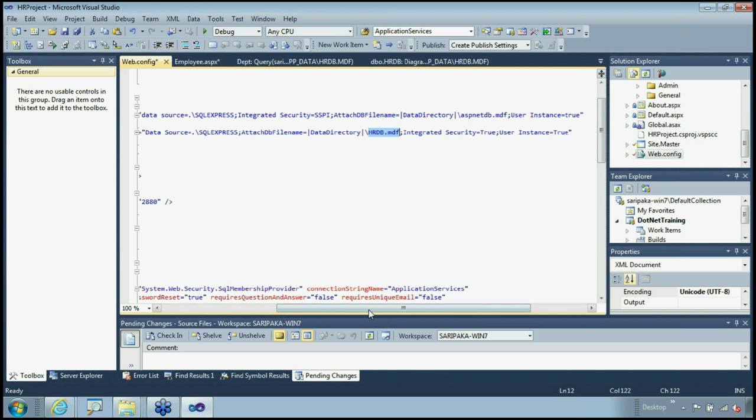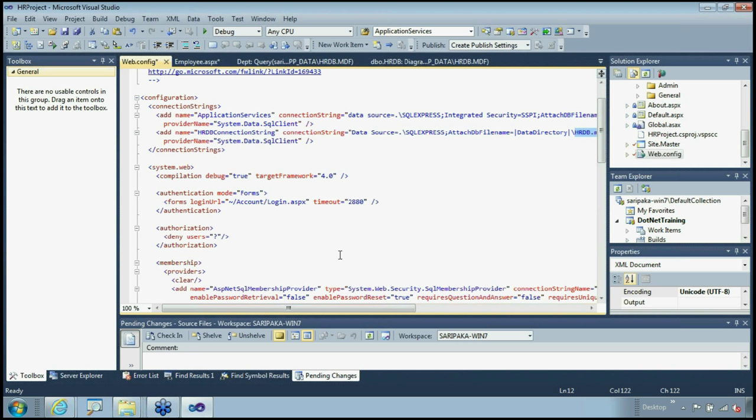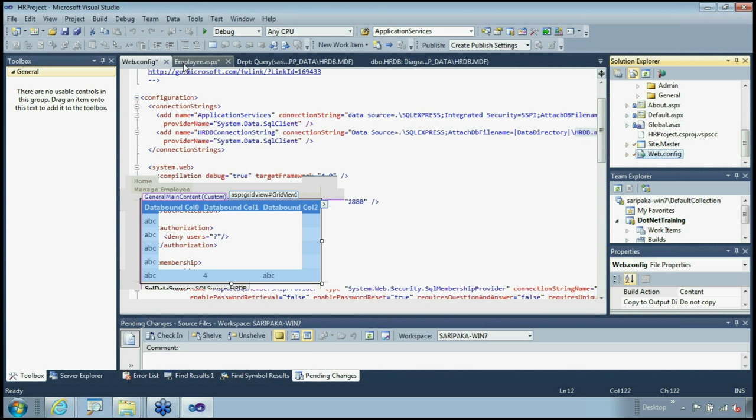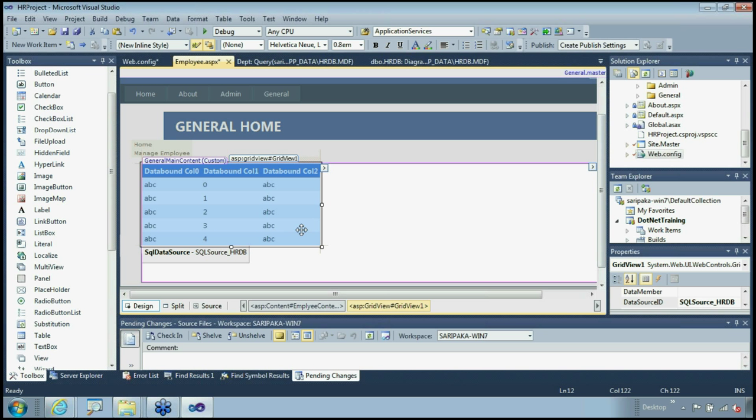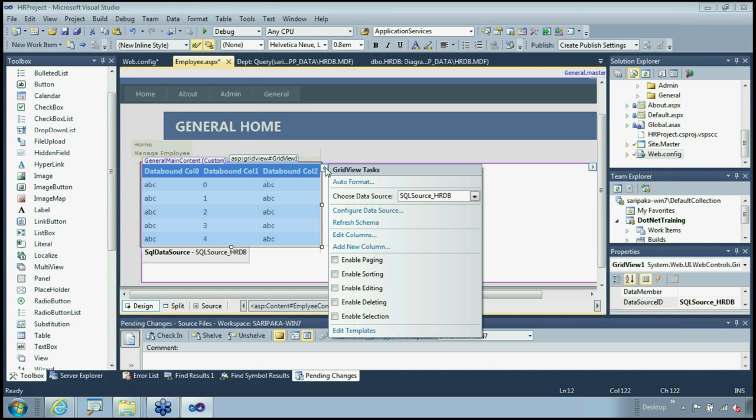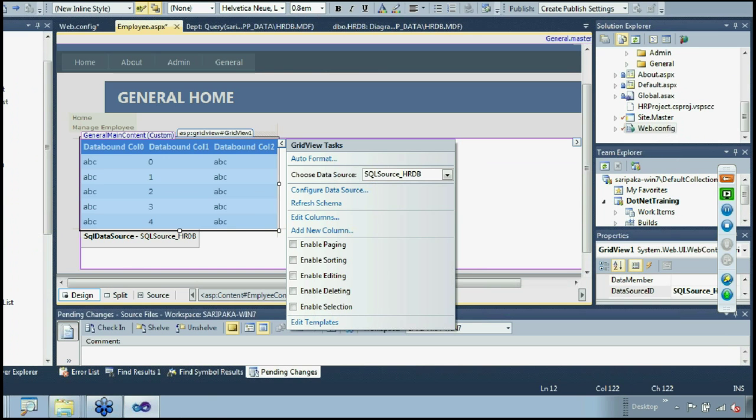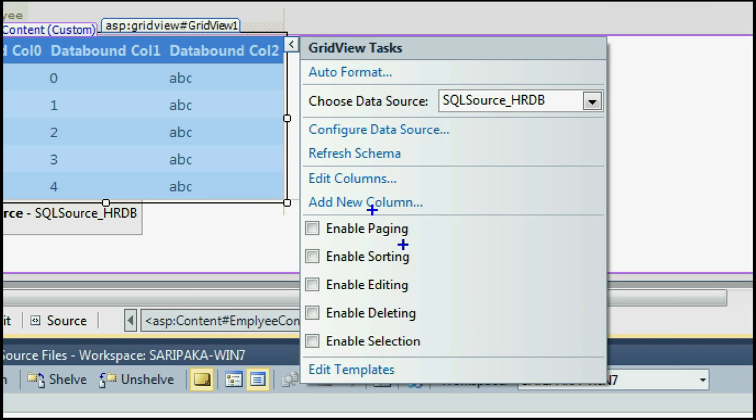Good. So as I said, whatever the wizard helped you do, you can do by yourself. Of course, for that it takes a lot of knowledge to go and modify or add all these items by yourself. And the IDE is such a luxury that you don't really have to worry about that. And again, I'll look at the properties of the grid. If you take a look, there are additional checkboxes available: pagination, sorting, editing.